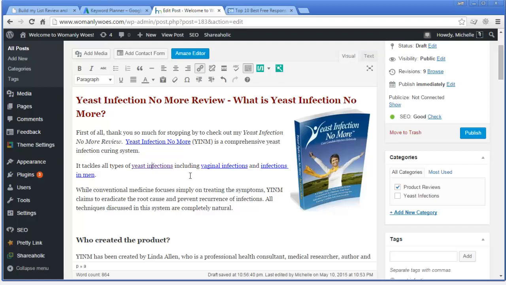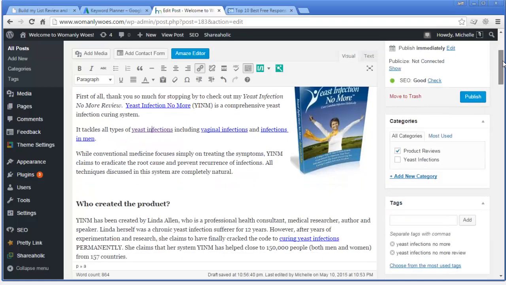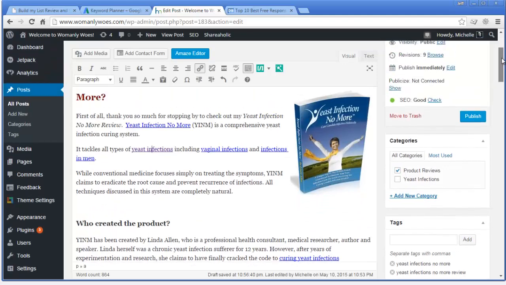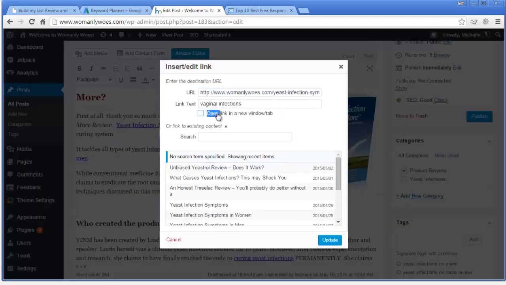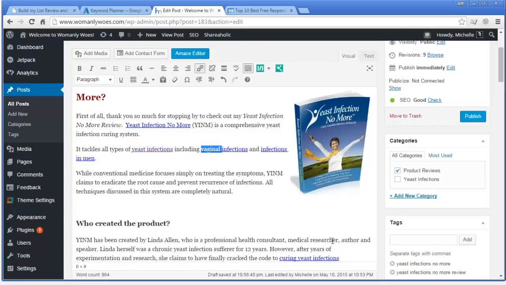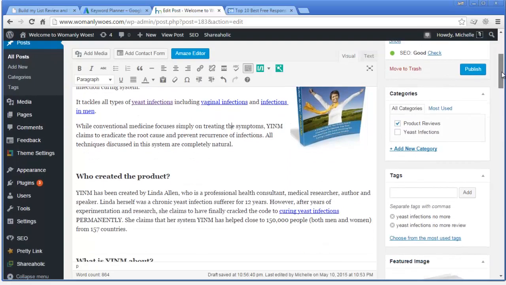You can also link to Wikipedia, which is a common one, WebMD is a common one, any major news source as well. And again, the whole idea is you want to give your users the best end experience. And then what you do is when they open a new link, you want to make sure you click on this box right here to open the link in a new window. That way, if they do click on a link, it's going to open up in a new tab, and it's going to lower your bounce rate. It's going to keep them on your site, which is good.